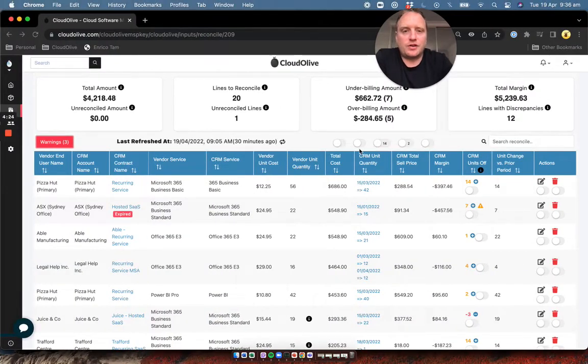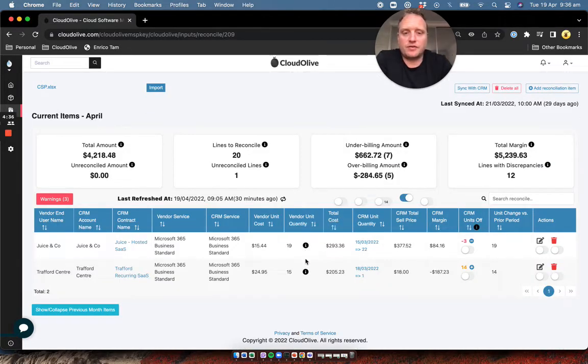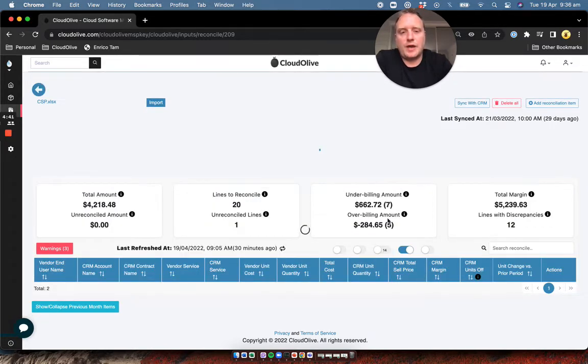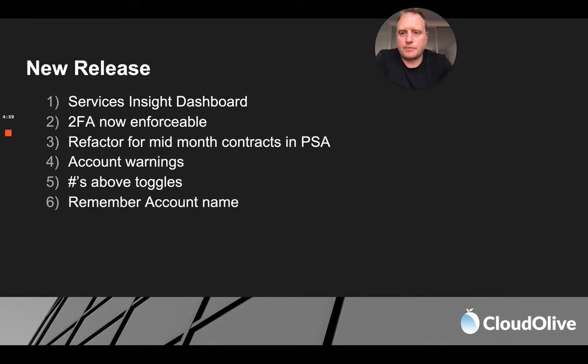Numbers above toggle. So very heavily used across the system, but now we're actually showcasing how many. If you toggle on this, what's in behind it. So you can see here, show us lines with comments. There's obviously 2 there. Show us lines with all the errors and discrepancies, which is very heavily used. And then, of course, if we pass on a cycle or hide on something indefinitely, then that's also just going to have a 1 and a 1, or whatever the numbers are that are living in behind there.